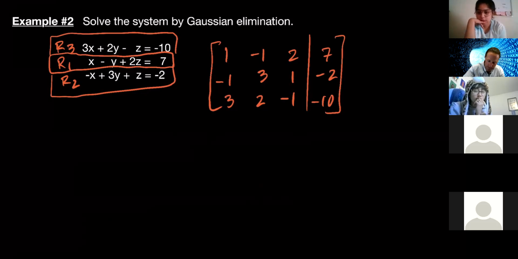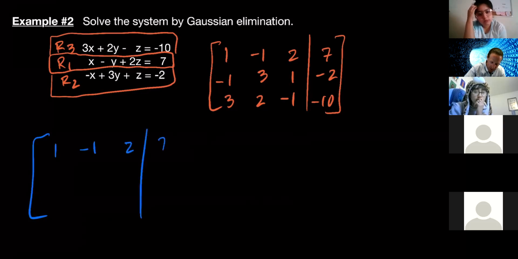All right. Let's do a little bit of this, okay? I already know I'm not going to touch row 1. I'm good with that leading 1, which is why I rearranged it. But I now want to make this a 0. Always try to get your zeros before your ones, okay? And how can I get that to be a 0? Very easily. Just take row 1, add it to row 2 to get a new row 2.